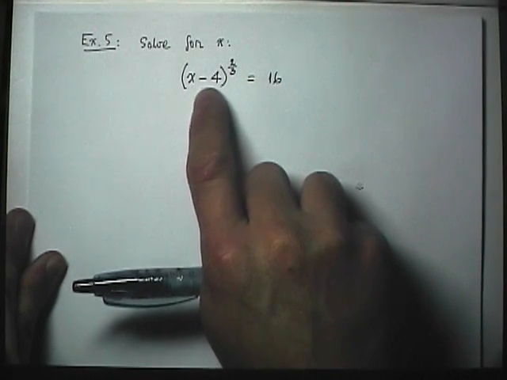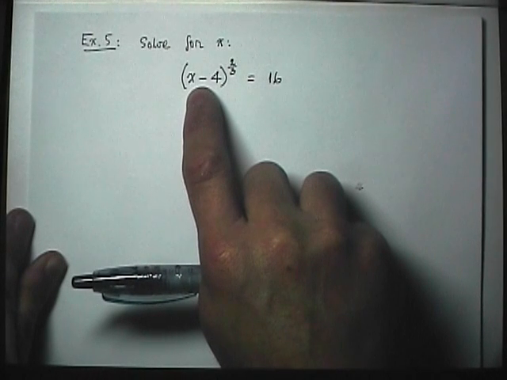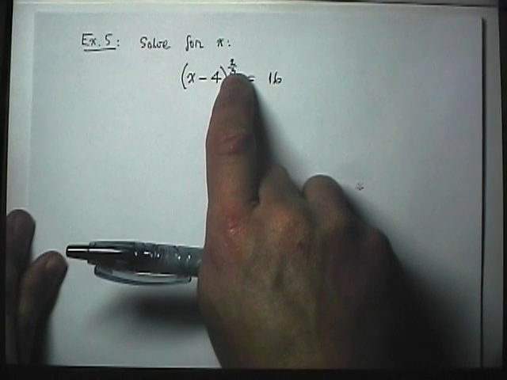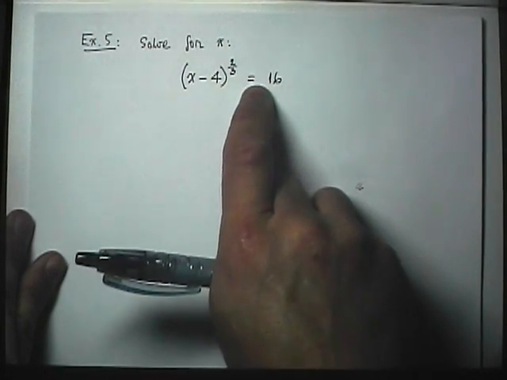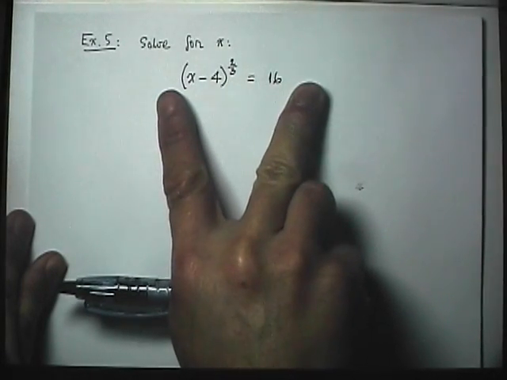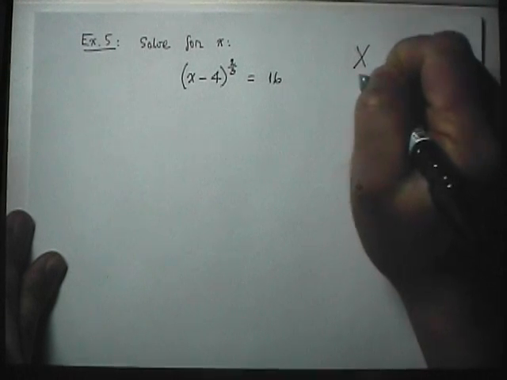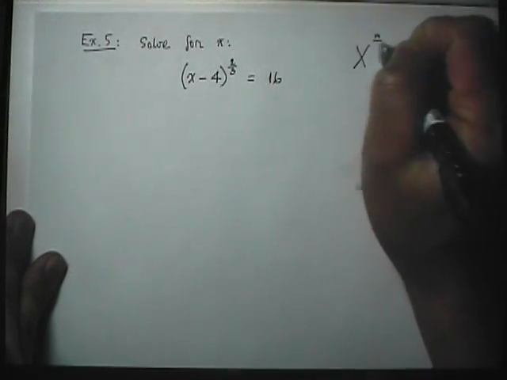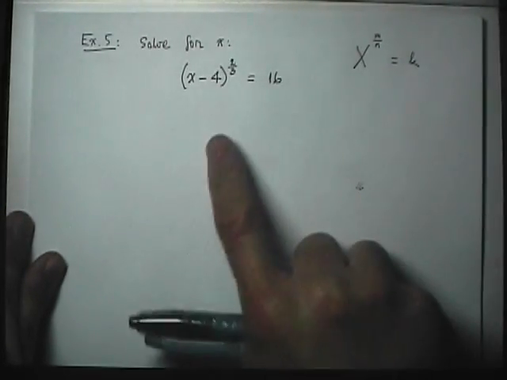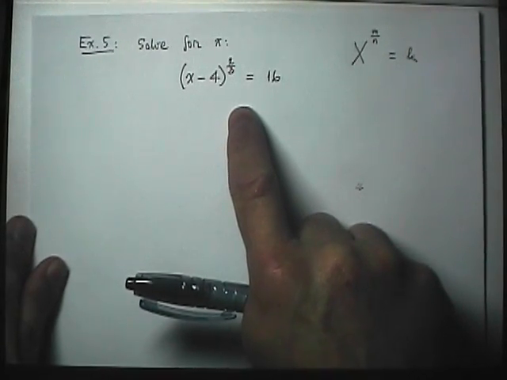We're still having a rational exponent. The x minus 4 in here, at first, do not let it scare you away. Just think of all that I've explained in class. What I care about here is that I have one expression being raised to a rational exponent and equal to a number on the right hand side. So that means my equation right now is in the ordinary form of one expression raised to a rational power and equal to a number k on the other side. So it is still in ordinary form.